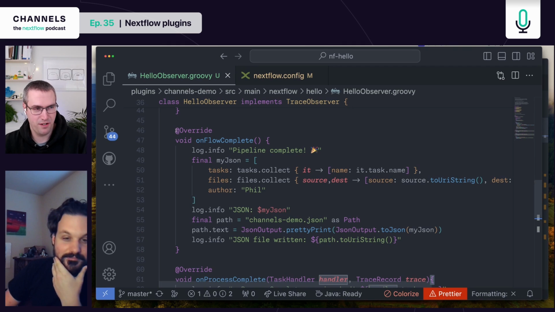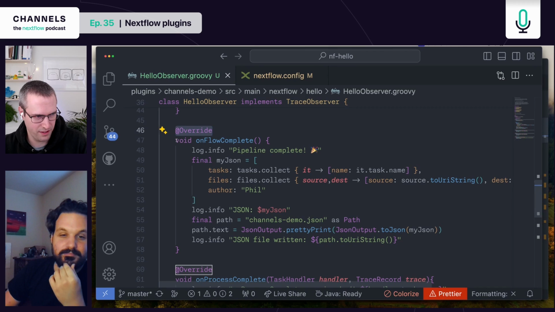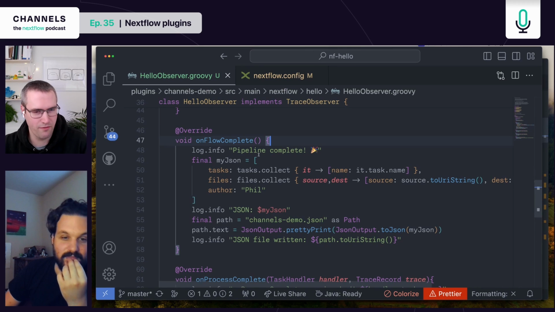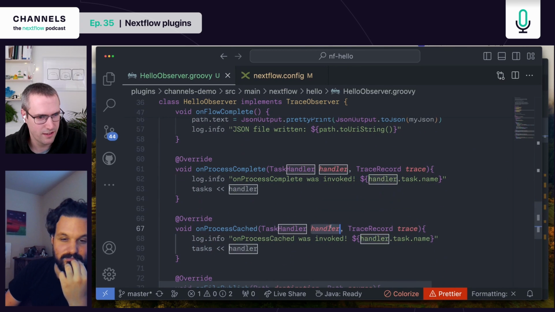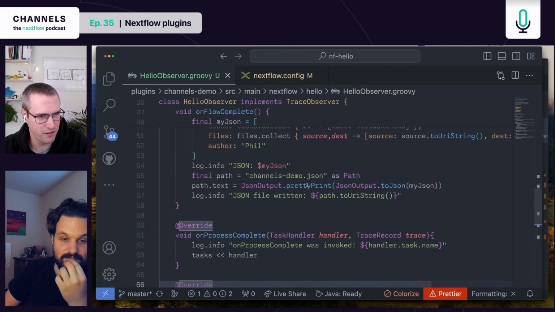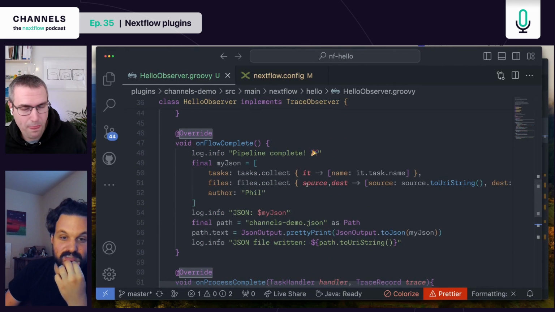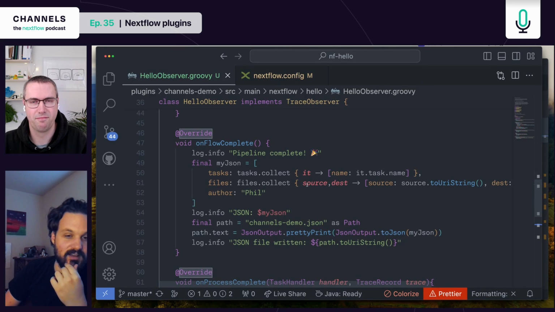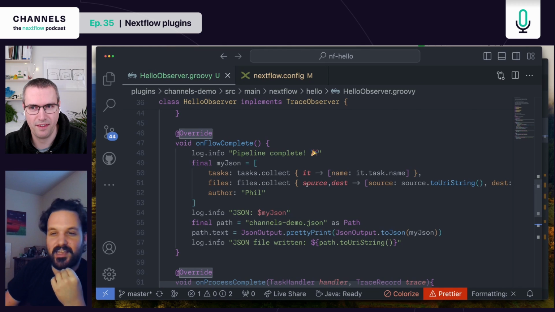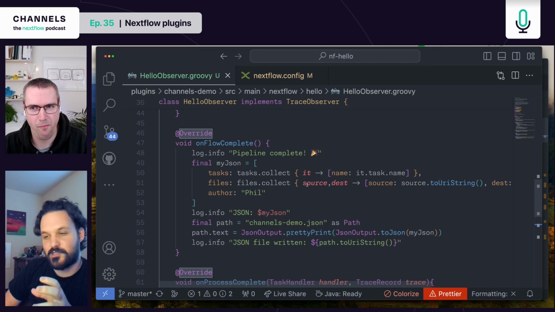So I'm genuinely surprised and quite impressed at how easy it is to get into the guts of Nextflow, because I have messed around in the Nextflow code base before, and it's vast. So I assumed we'd have to do a lot more to access these objects. But there are not very many lines of code here, and straight away we're getting into the details of what's being processed by the runtime, which is very cool. Yeah, the observer is really nice, really powerful. Actually, a funny story about this: you guys may know I'm working on this automatic cleanup feature that we want to add. There's a PR for that, and we've gotten the basic cleanup functionality working.